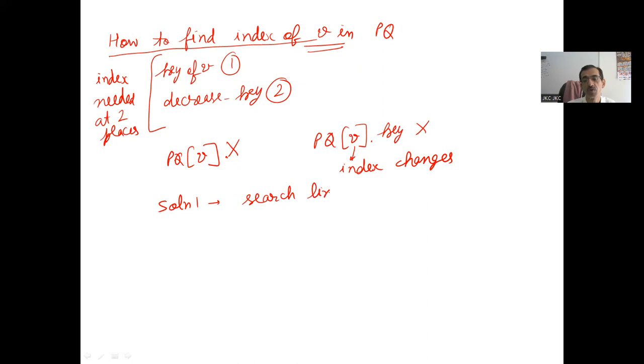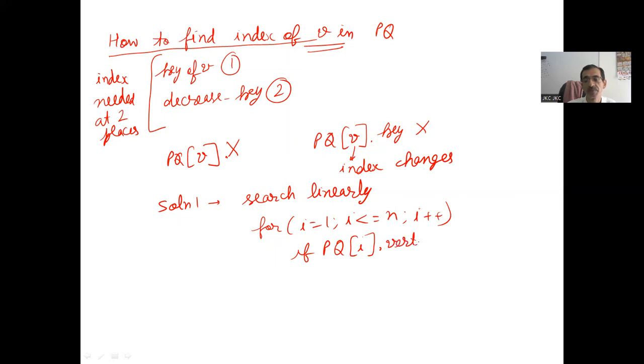Search linearly, how? I will say, effectively, for i equal to 1, i less than or equal to n, i plus plus, and say if PQ[i].vertex equal to V, because the vertex number is stored with each index or each PQ node, so I can compare.